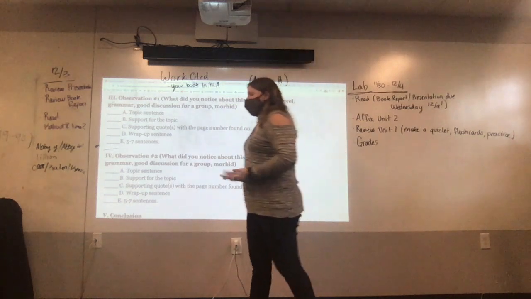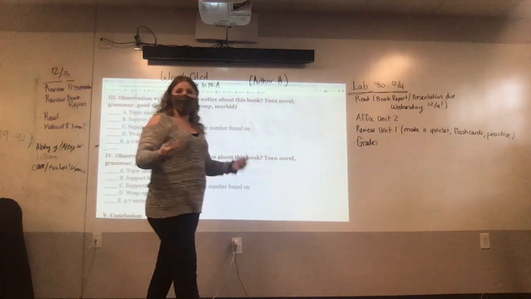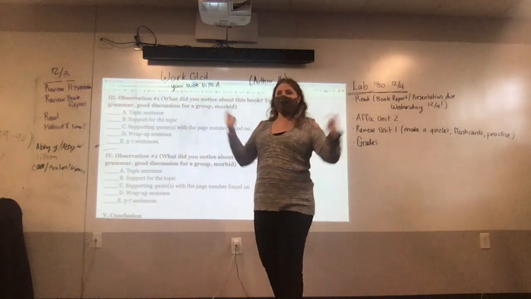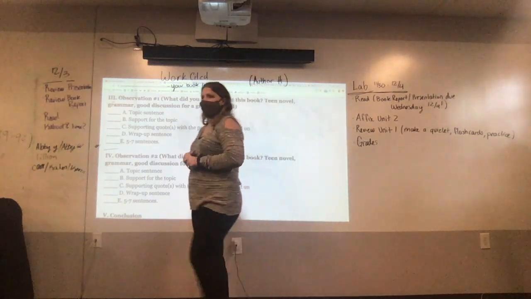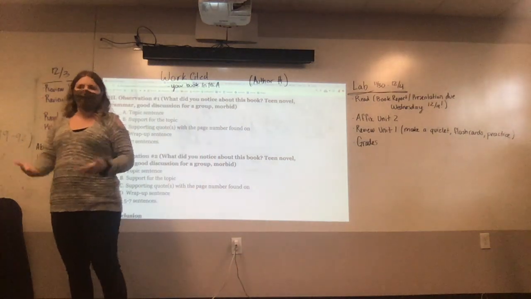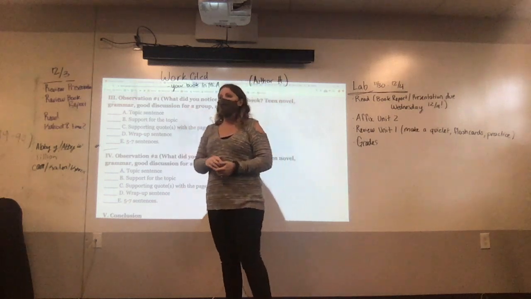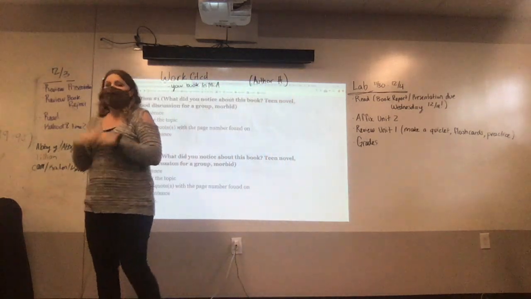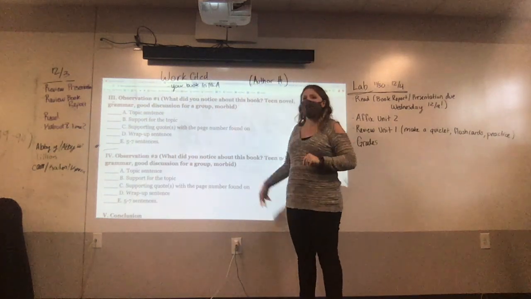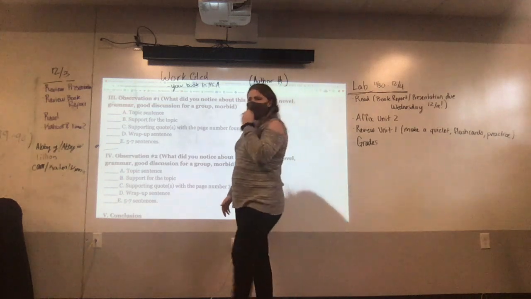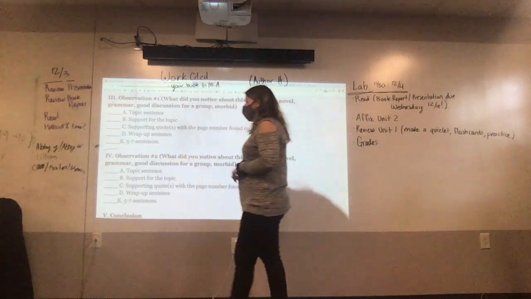So if you're reading your book and you're like, you know what, I like how it's suspenseful. Like I don't know who the killer is. Great, talk about that. Maybe it's a great book for teenagers. Maybe you're like, yeah, the teenagers are very relatable and they're going through similar things that I might be going through. Or maybe it's great for discussions. Or maybe it is funny. Maybe it's not funny. I don't know. You have the freedom to choose anything. And then over the next couple of days, I'll help you guys think about things that you can notice from your book, and we'll make a running list on the board in case you need it.